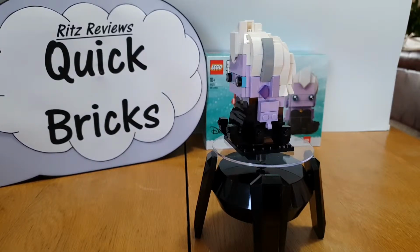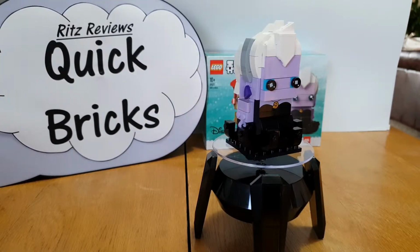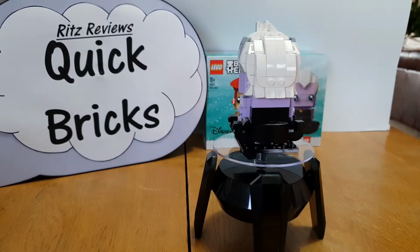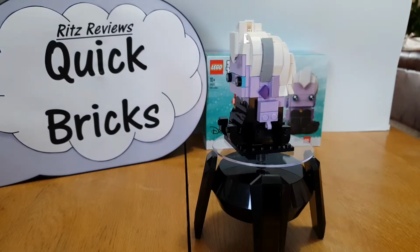It is almost as good as it could get, and she's got her seashell necklace there, which is where Ariel's voice goes when she wants to get her land legs. So that was really great, a really nice little build there. And let's have a look at the two of them side by side.